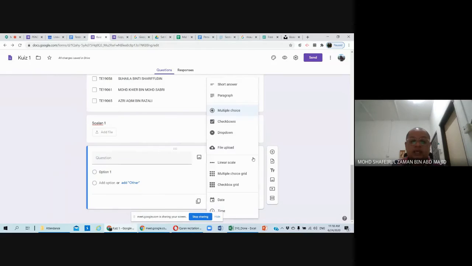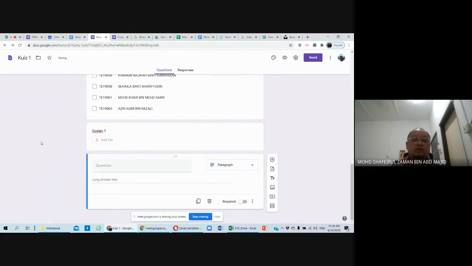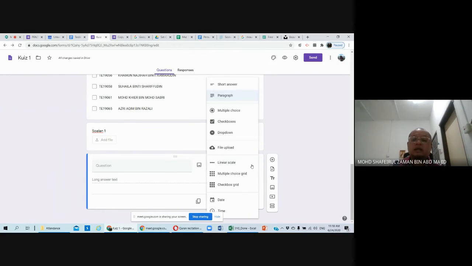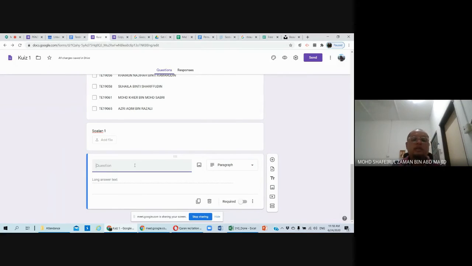So let's say if you wanted the participant or the students to give a short essay perhaps, maybe 250 words or a summary of 120 words, you can do so by selecting the paragraph feature here. For your information, an individual Google form can cater up to 10,000 characters. 10,000 karakter ni bukan 10,000 patah perkataan.